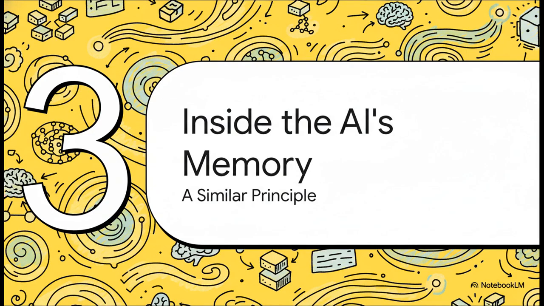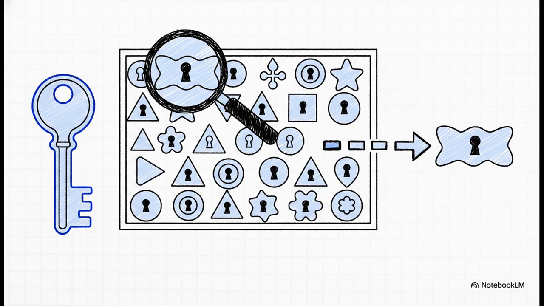So, how in the world does this connect back to AI? Well, here's the kicker. It turns out this isn't just some loose analogy. Cutting-edge research is now showing that large language models operate on a very, very similar principle. Right at the heart of every transformer model, you have the attention mechanism. Now, we usually think of it as just deciding which words to focus on, but new research is framing it as something way more fundamental, a memory retrieval system.